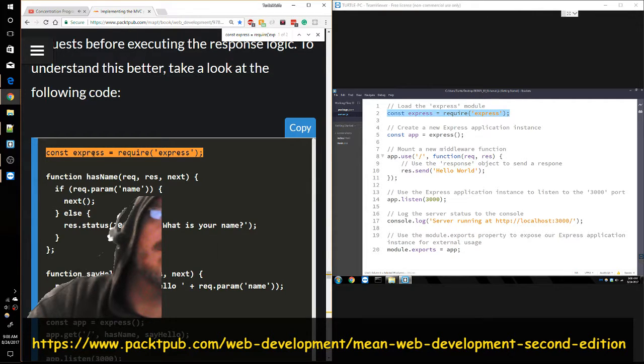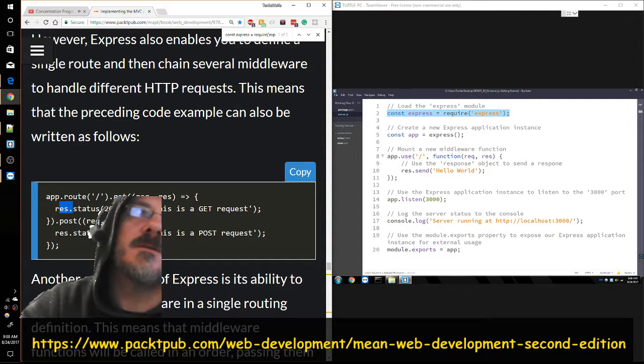This means that the preceding code example can also be written as follows. Response, request, response, get request, get response, response send, app listen, console log. Alright.